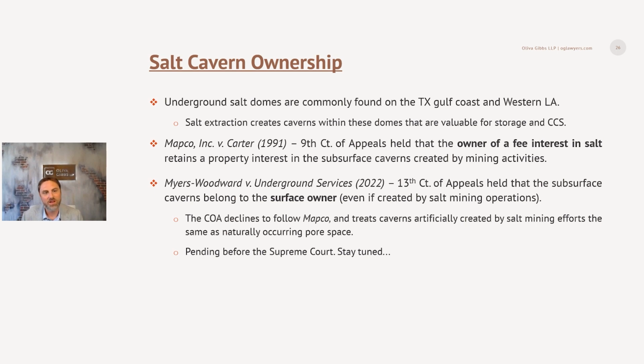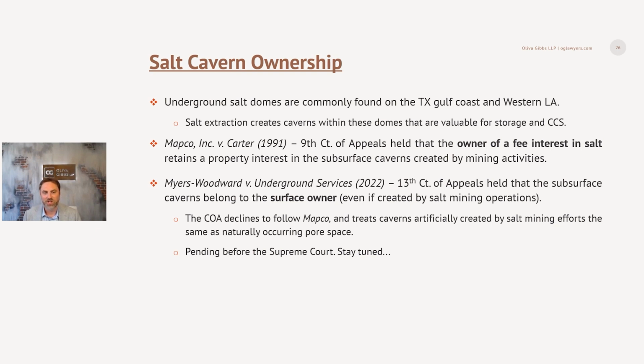So one of the areas that has come up a lot lately is salt cavern ownership. And this is a very interesting area because in this instance, a lot of times these are not naturally occurring spaces. These are spaces that have been created by the activities of a salt mining company. So what's happening here is that there's a lot of underground salt domes that are commonly found on the Texas Gulf Coast and western Louisiana. These are basically just big uplifts of salt where the salt is close to the surface. It's fairly easily accessible and it's commonly mined.